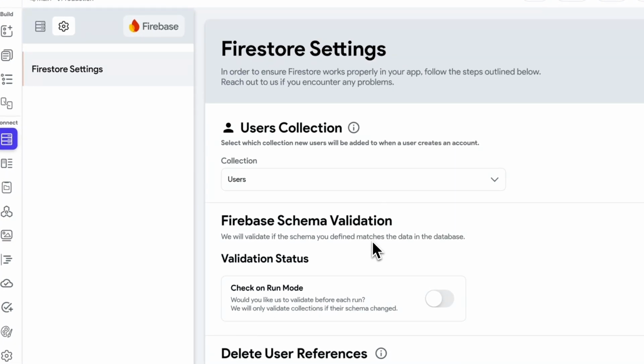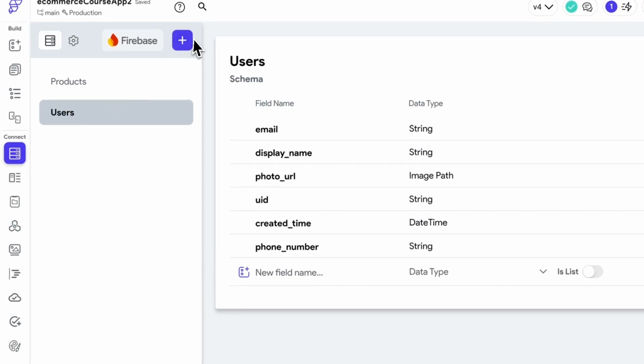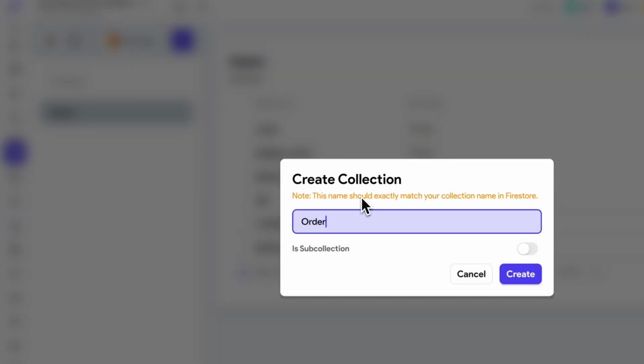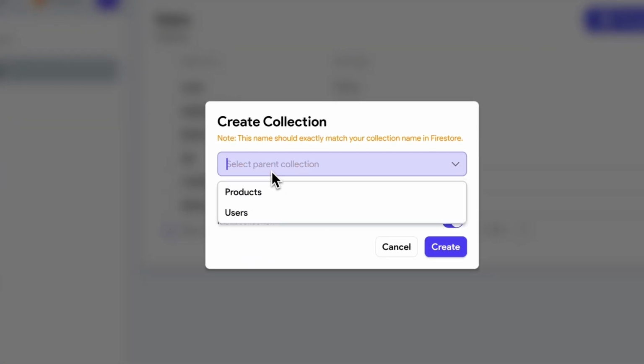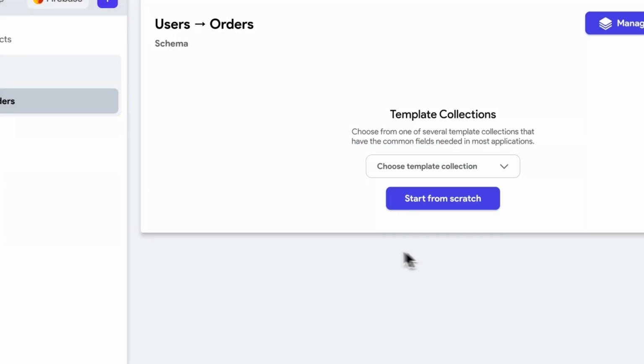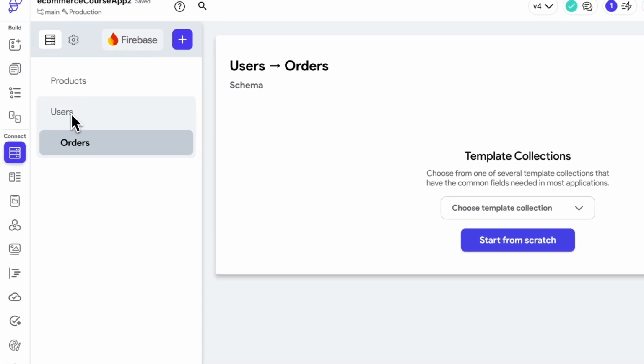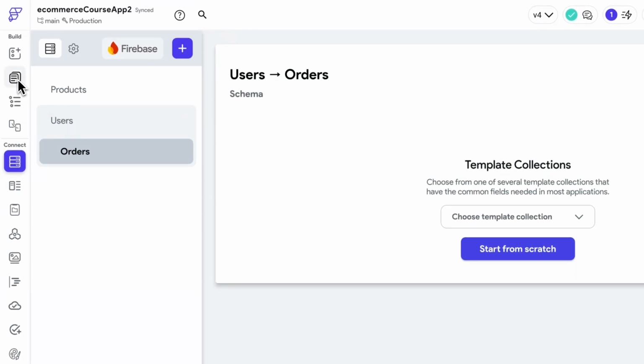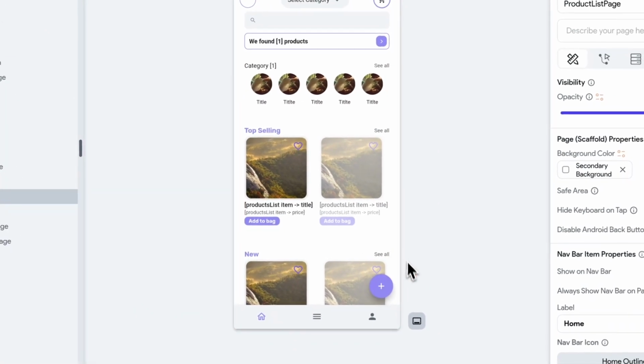Going back to settings, now I have my users collection assigned here. Beautiful. So that's very good because then every time I want to, let's say, add to cart or place an order under a sub collection of a user, which we can actually create right now. Let's do that. Orders, a sub collection of users. Then in this case, we can get a reference of user document easily.